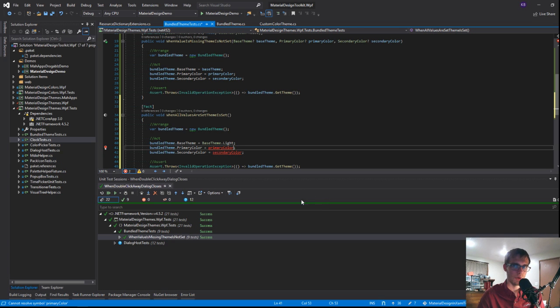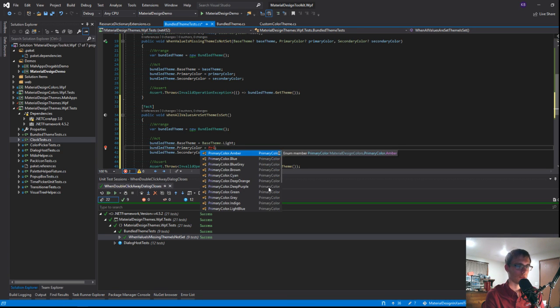Currently in the 3.0 release, for the top level themes, you have to pick light or dark. I do have an outstanding feature request where if you select inherit and you're on Windows 10, I want it to fall back to the Windows theme. That way it follows with your light or dark.